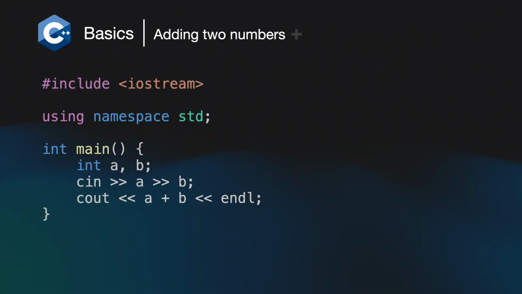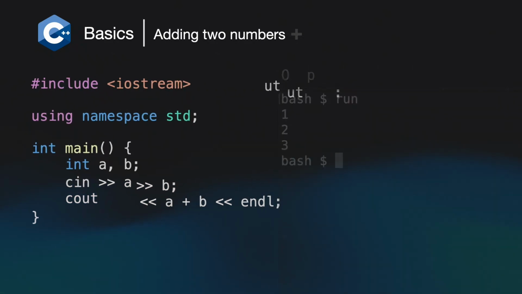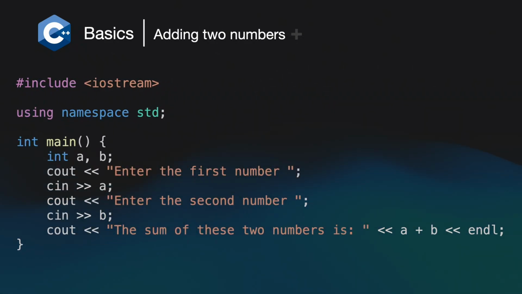This program works fine, but in no way is useful to its users, as they just get a blinking cursor when the application runs, and no instructions on how to use it. To solve this, we can add a number of cout statements to explain what the user has to provide before the cin statements. Note that I didn't use endl in these statements because I wanted the user to type in front of the question, but I added a space after the sentence to prevent the user's input from appearing joined to the word number with no spacing. Here we have also added a space between the colon character and the result for the same reason.